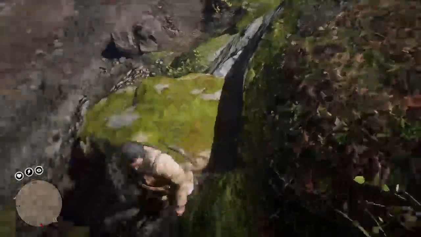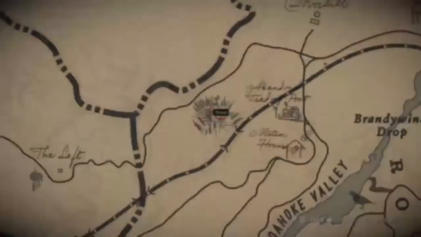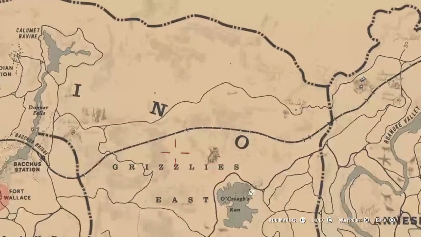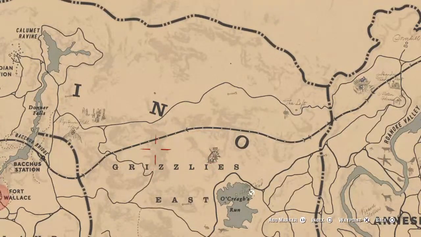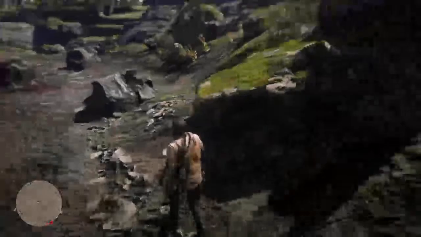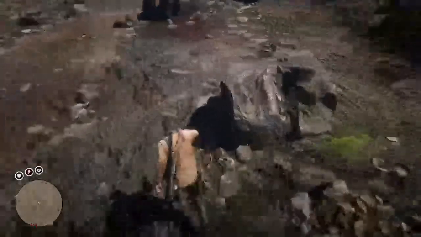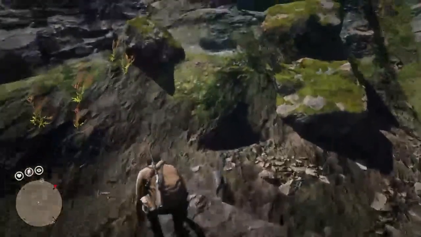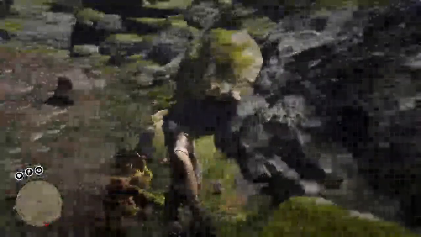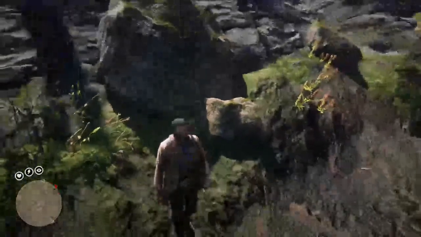Apparently there are some gems. Have you guys seen the gems that you can collect? I believe they're up here along this cliff face. There's some gems in an eagle's nest. Not sure if you've seen that. Probably have by now, because I think they found them when the game first came out. So I might go ahead and collect them as well while we're at it.